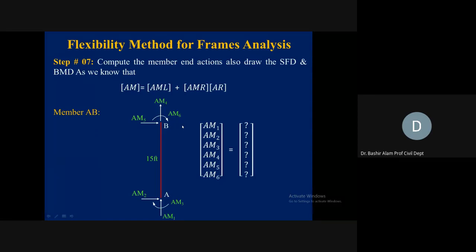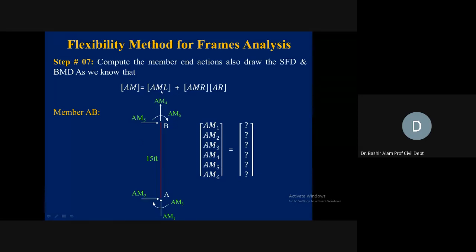Here now I have fixed my positive direction. So my AML will be having the same positive directions and my AMRs will also have the same positive directions. If they are coming in these directions, this is now the base for the positive directions. This is the reference. So those will be positive. If they are opposite, they will become negative. Now let's find out the AML here.